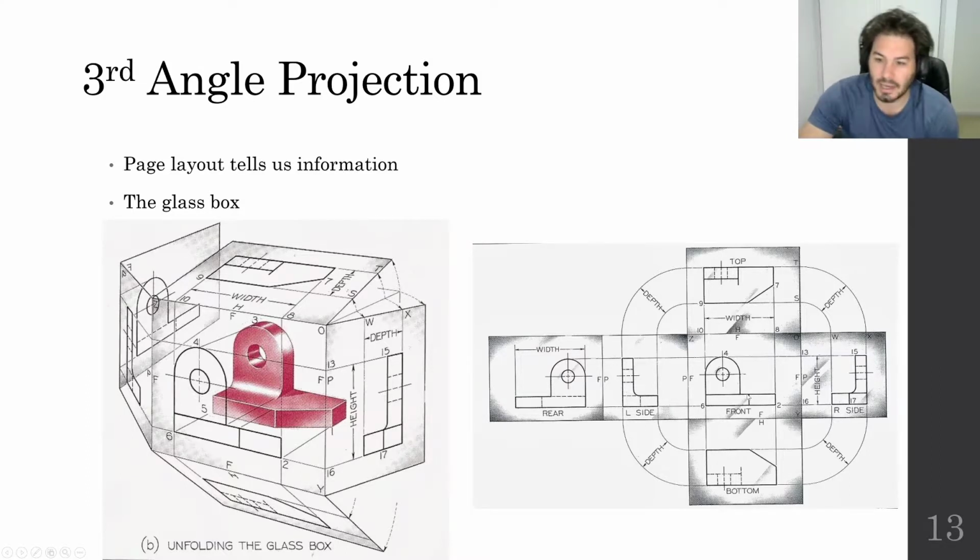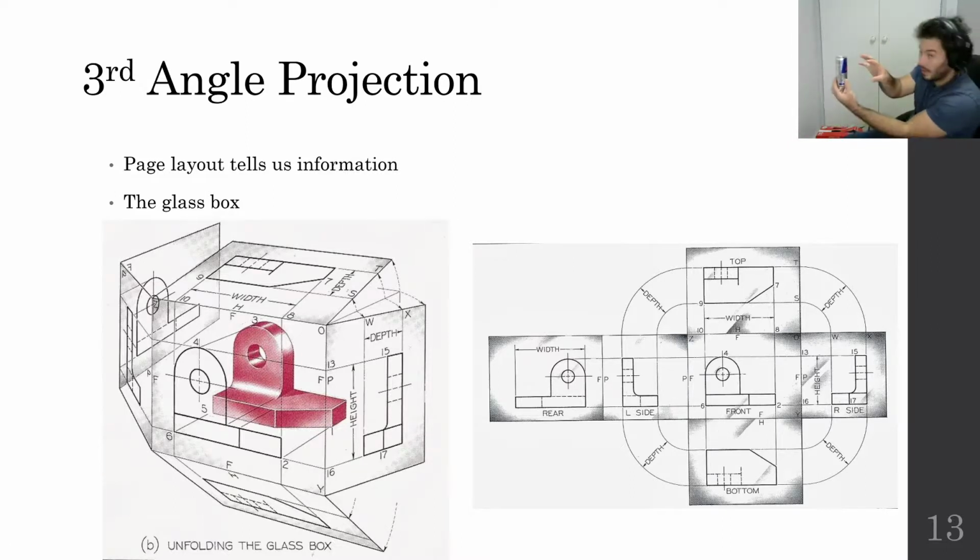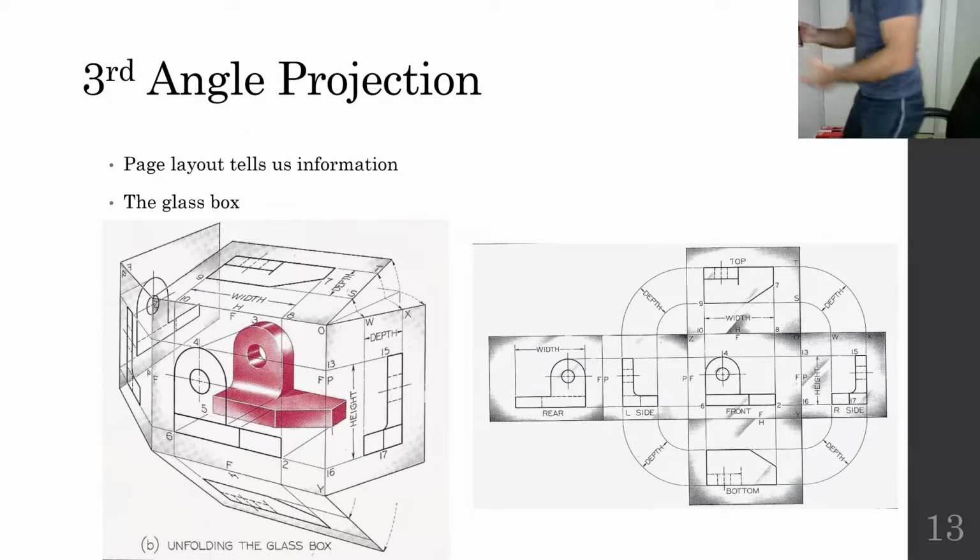So this largely is why labeling your views is a total waste of time, because where you put them on your page already tells me that. And it's totally unacceptable to take this view and just put it up here to save space or something like that. That's so not okay. So yeah, this is effectively how you do it. In third angle projection, you have your glass box that you look at, and you move yourself around the object.